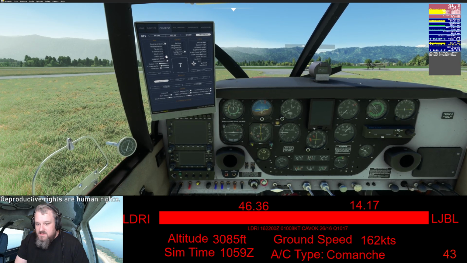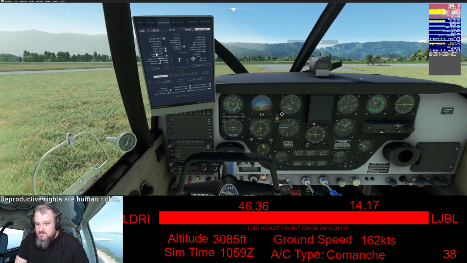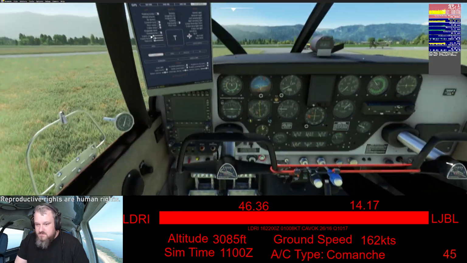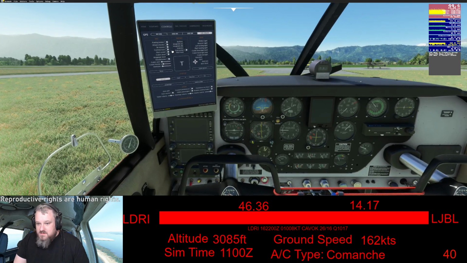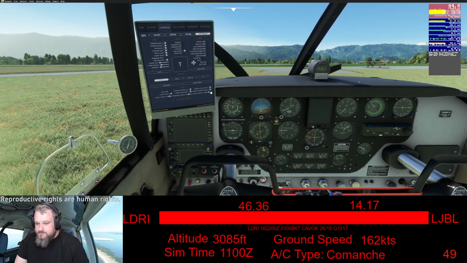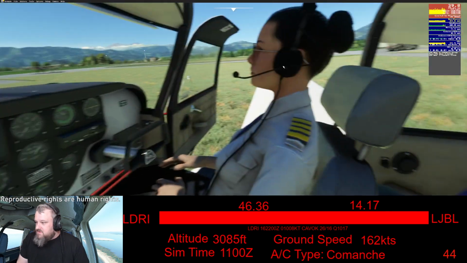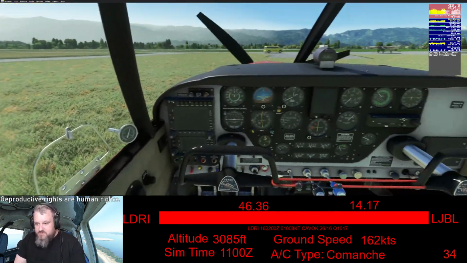Let's go ahead and... I love the control lock. All right, cool. Turn that guy off, and so we are just about done.